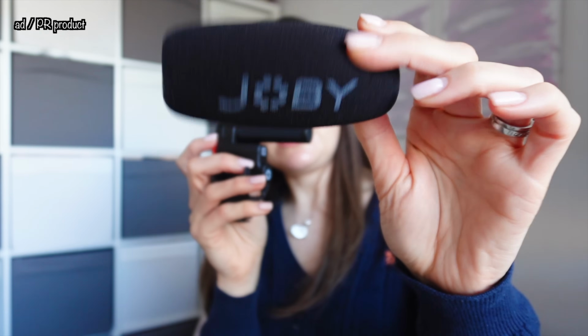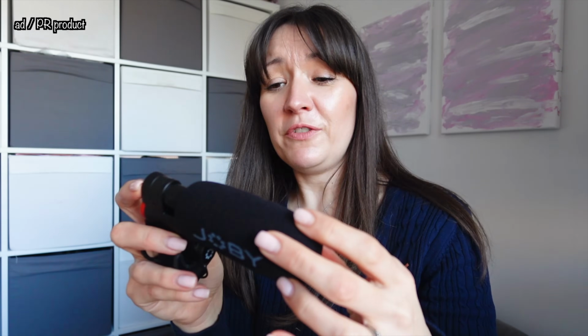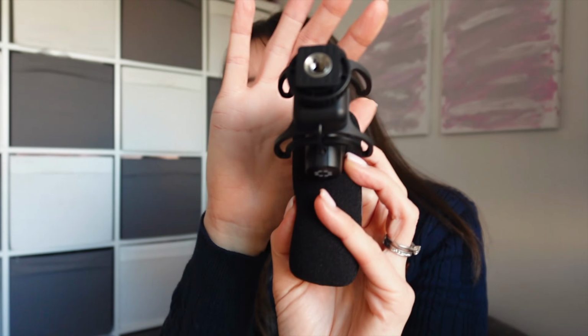This is called a wind muff or a dead cat. The fluffier ones I tend to think of as dead cats. This one's actually foamier, not fluffier, and it's just to take the really harsh p sounds off the microphone, but also to reduce wind noise when you're out and about. So that would screw on to either a tripod, actually. I wonder if this could be used as a podcasting mic. I think it could. This could be screwed onto a tripod or onto the top of my camera.